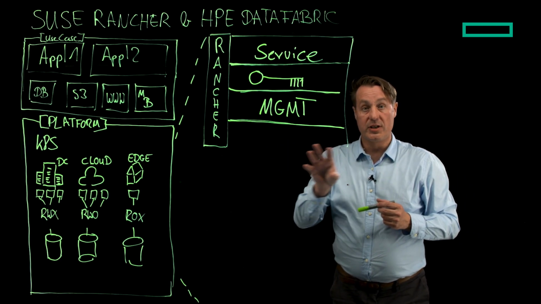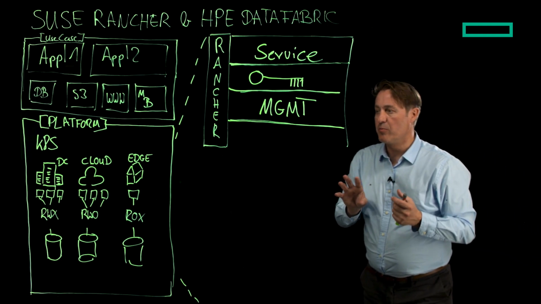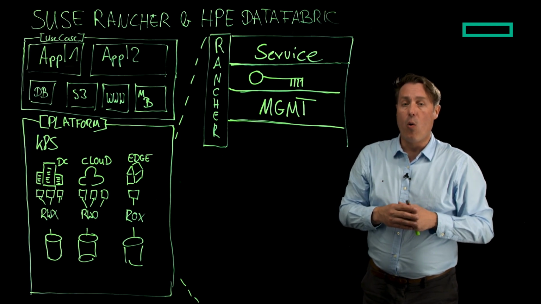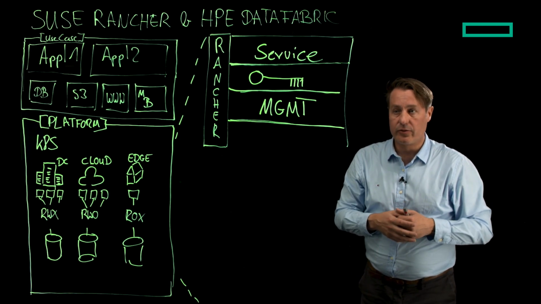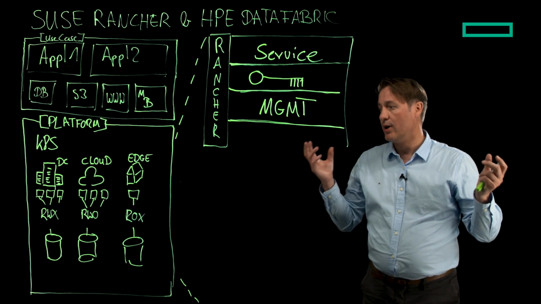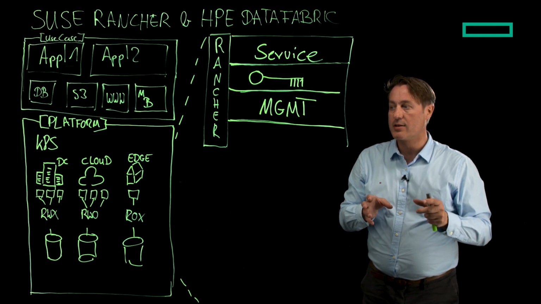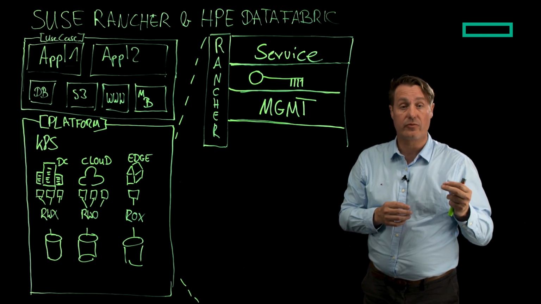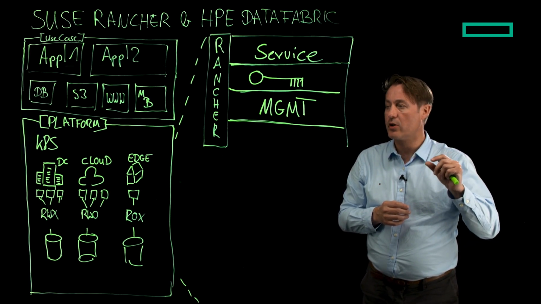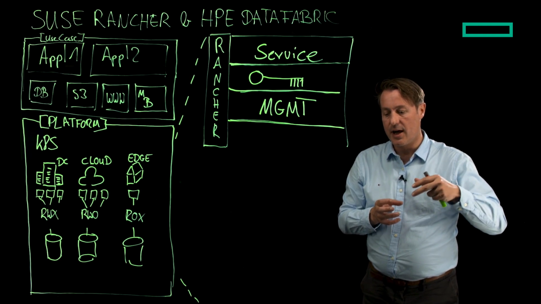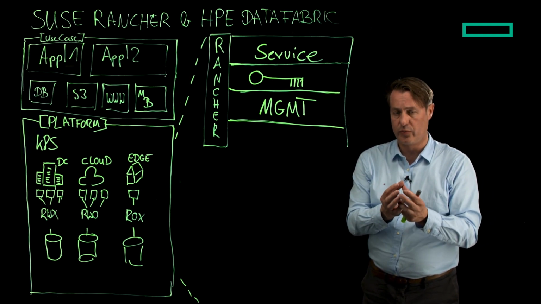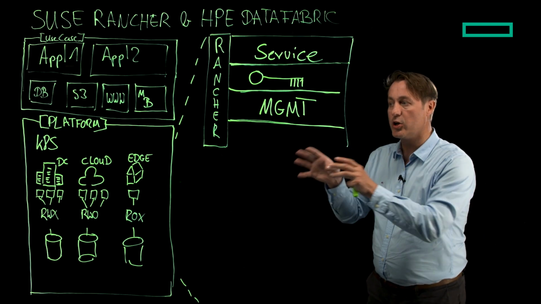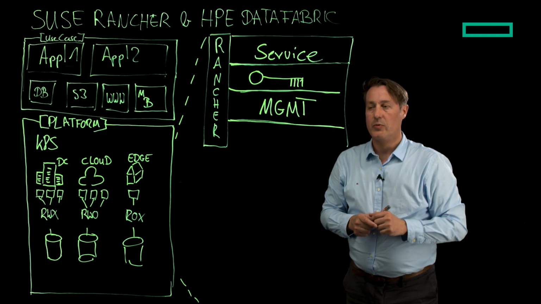Coming to the last one, which is the edge, which can be a critical one because maybe you have no internet connection at all, or you have limited floor space or no data center at all. You require a different Kubernetes distribution. And they have a pretty small one, which is called K3s, which is designed to have a pretty small footprint. It's optimized for the devices which are used in the edge.